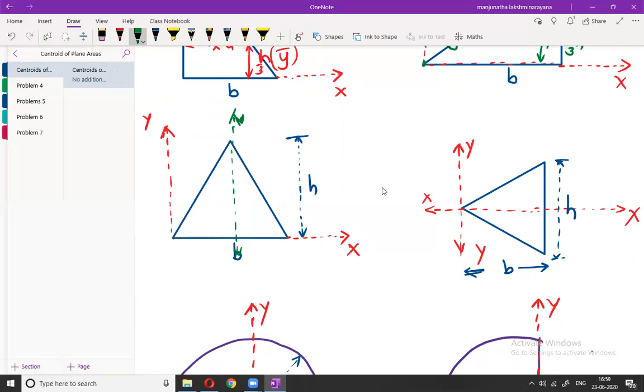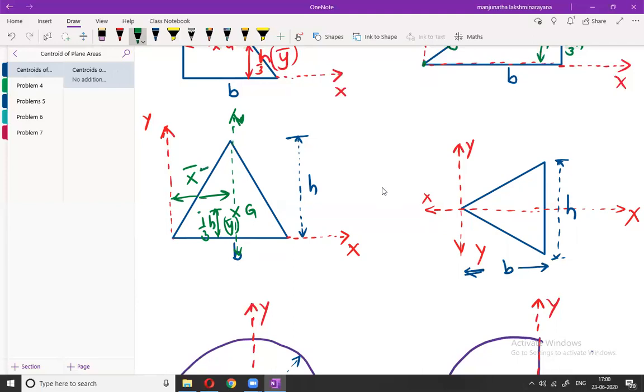Now, always in case of symmetrical figures, the centroid will lie on the axis of symmetry. As I've already told you, you need to first approximately identify the centroid location. Next, from the base, the centroid will lie at a distance of 1/3 of the height, and that becomes y bar, because it is the distance from the x-axis. Next, the distance of centroid from the y-axis will be called x bar. We know this base width is b, and because this is the axis of symmetry, the centroid lies on it, so it will divide the figure into two parts.